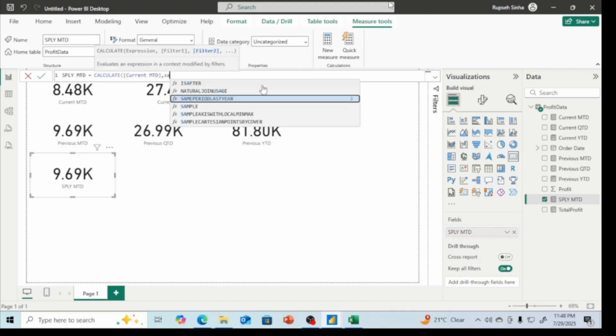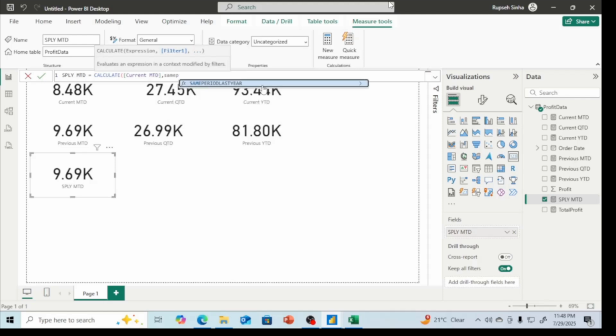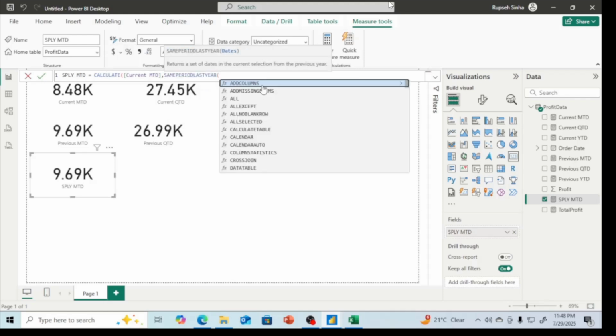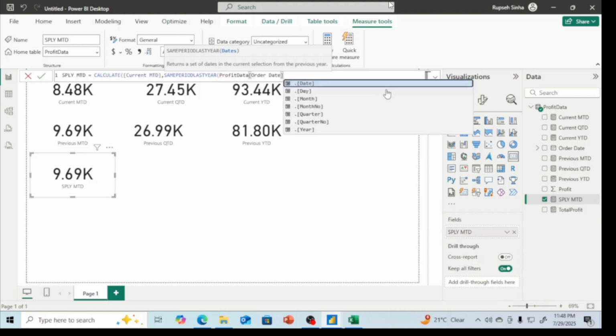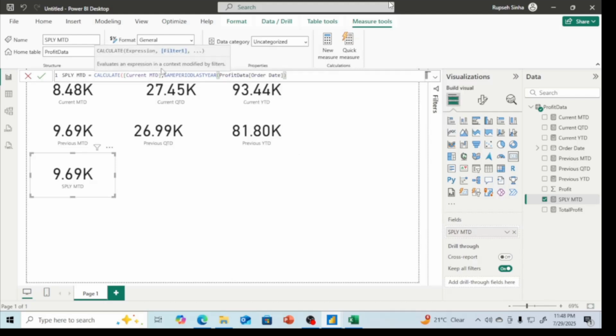We have to use same period last year, and then we have to pass the date function to it, right? So same period last year. Yeah, now this is right. Calculate current month to date, same period last year, and then date, and accept it. Now it will be coming correct.